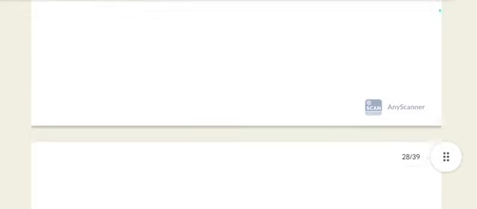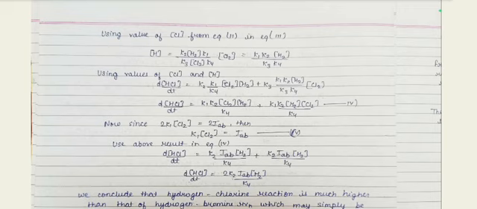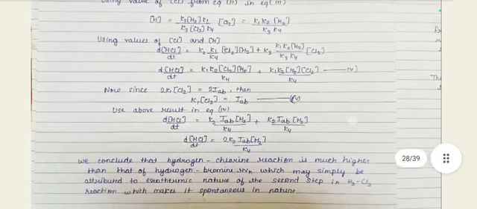Rearranging the above equation, k2[Cl][H2] - k3[H][Cl2] = 0, so [H] = k2[Cl][H2] / (k3[Cl2]). Using the value of [Cl] from equation 2 in equation 3, [H] = k2[H2] (k1/k4)^(1/2) [Cl2]^(1/2) / (k3[Cl2]) = k1^(1/2) k2 [H2] / (k3 k4^(1/2) [Cl2]^(1/2)). Using the values of [Cl] and [H], d[HCl]/dt = k2 (k1/k4)^(1/2) [Cl2]^(1/2)[H2] + k3 k1^(1/2) k2 [H2] [Cl2]^(1/2) / (k3 k4^(1/2)) = k1^(1/2) k2 [Cl2]^(1/2)[H2]/k4^(1/2) + k1^(1/2) k2 [H2][Cl2]^(1/2)/k4^(1/2).